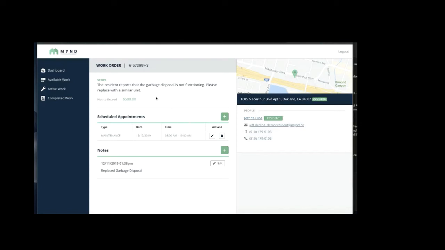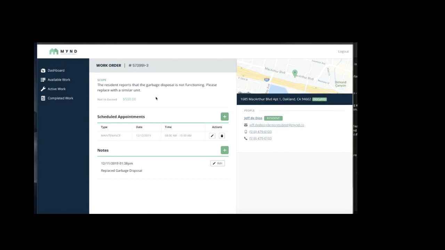But what I want to call your attention to is that all throughout this process, with the accept or reject in 2 hours, with the scheduled appointments and time and date function, and with the notes and photos section, we are measuring your ability as a vendor to populate these fields on these work orders.